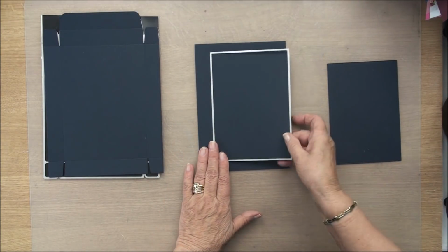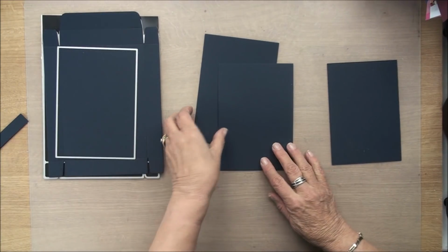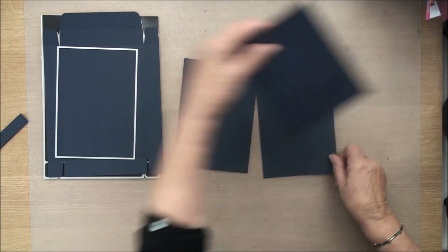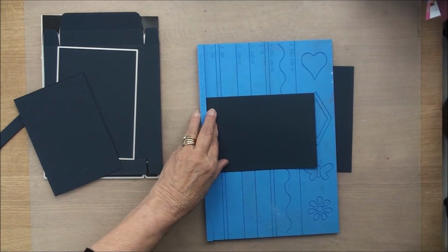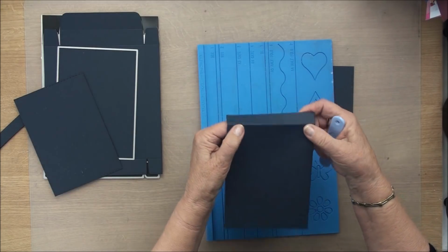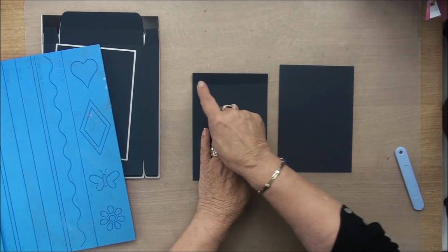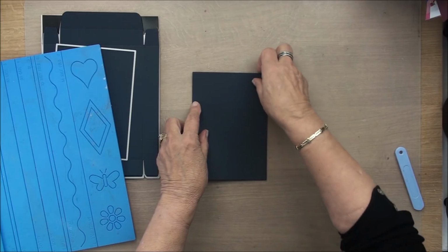Now the die will cut through the folded card, and it will give you 2 separate pieces that you can now create a top folding card with. So to do that, let's move the stitch panel. I'm going to bring out my little scoreboard, and I'm going to score this by about half an inch at the top, and I'm just going to crease it back. Now once I've done that, I'm going to add some glue along this fold, and I'm going to add the 2 pieces of the card together.